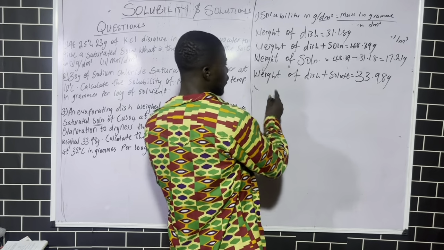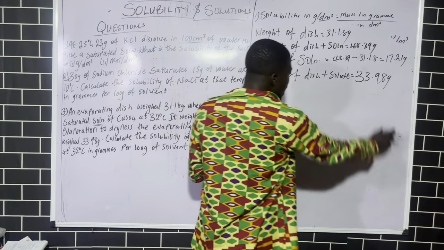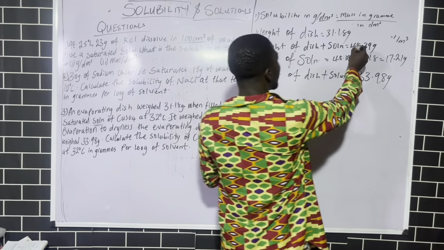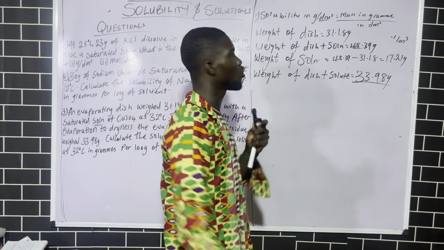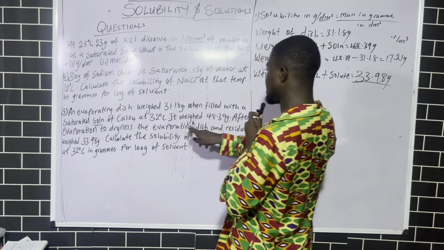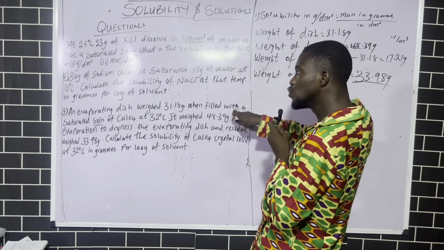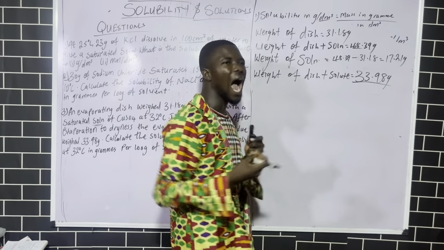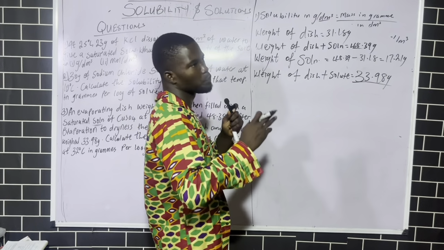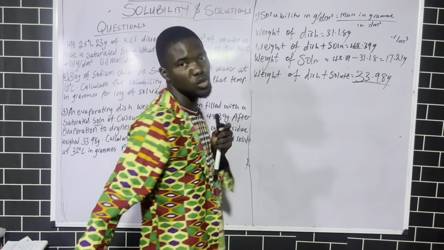Now what will be the weight of the solute now? Because many students will assume this weight here to be the weight of the solution. It's wrong. Read the question. They said, when filled with a saturated solution, it weighs... Your ability to understand and explain the question is what will help you solve it.